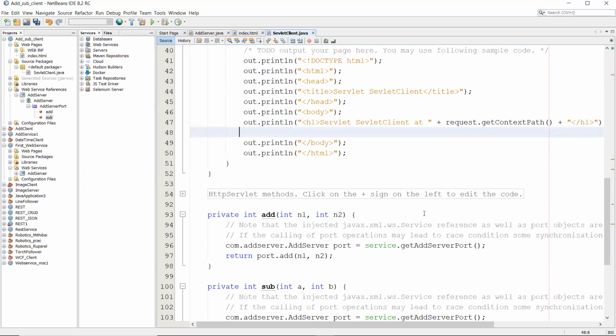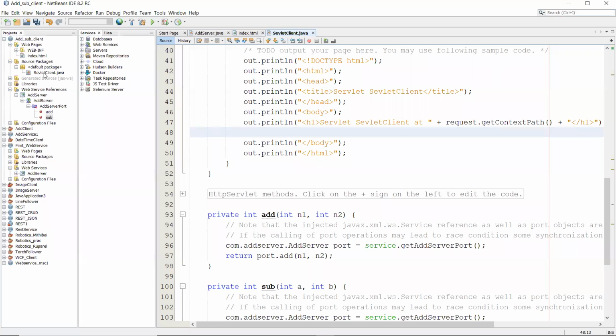There are two ways, if you want addition as well as subtraction, since it is returning the value. So first you take the values which you want to add and subtract. This servlet is already a client-server architecture. So here in this servlet, we are taking the value from the client.